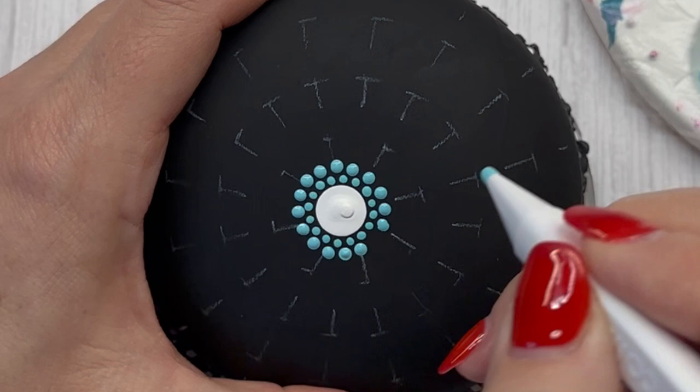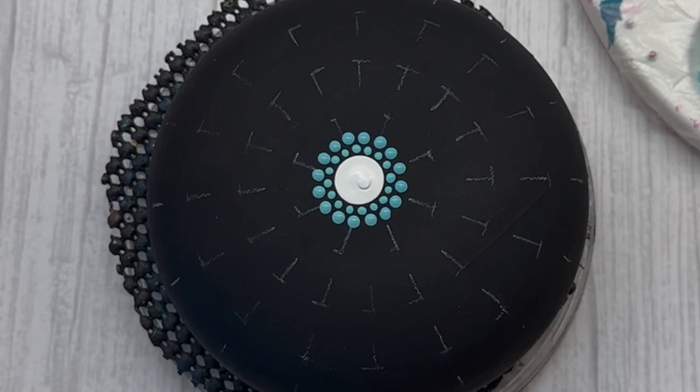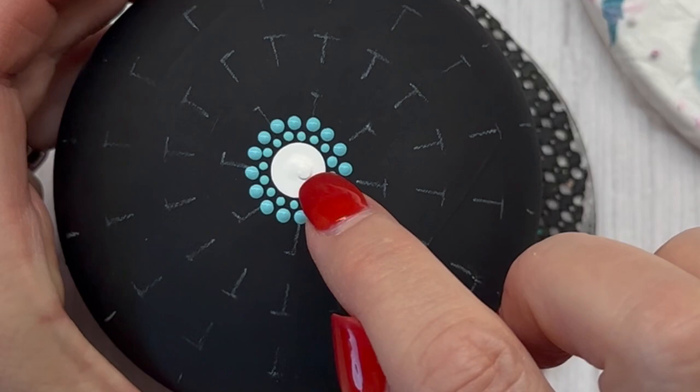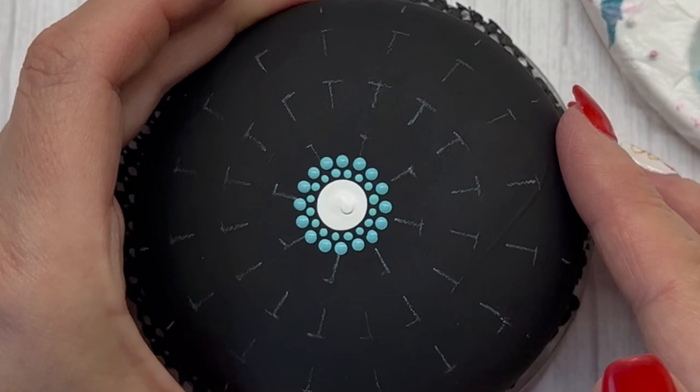Okay, so you can pause me here and catch up, or if you've managed to stay with me, that's great. In timing, I'm probably dotting a little faster than someone just beginning. Now, the one thing you can see is that the center dot that was in the stone is starting to come through, and you can see that my alignment was a little bit off, but in the end it's not going to really affect things too much.